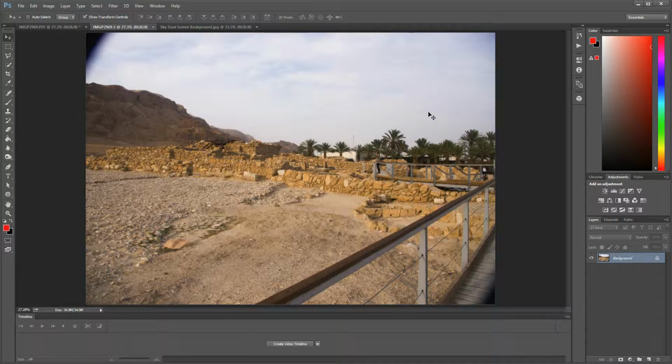So first thing we need to do is go to the channels, and we're going to take a look at the different channels in our channels palette.